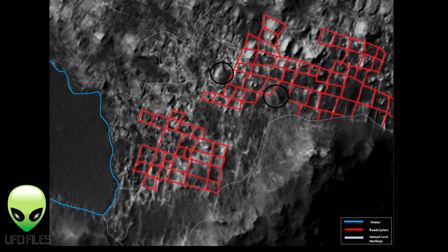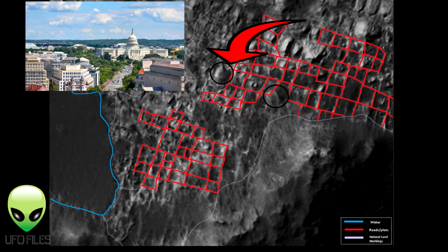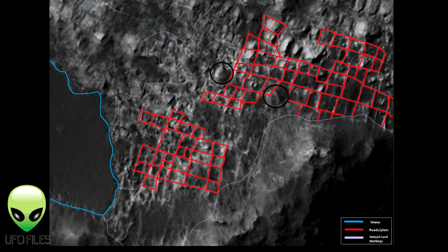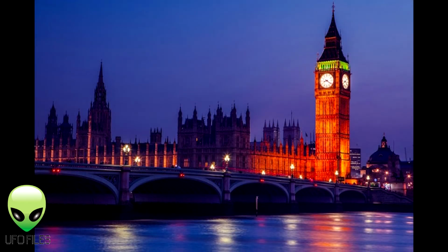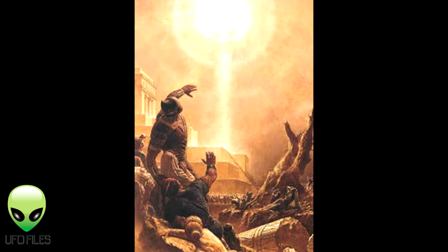For example, this part here resembles the Washington DC Federal District building. It has a dome-like structure with a very subtle peak at the top. You can see the same with the others that are dotted around the vicinity. Like human beings, they could represent a symbolic historical happening, or just a monument with a sense of emotional attachment, like we have in some of our architectural structures, like the Statue of Liberty, the Eiffel Tower, Big Ben.